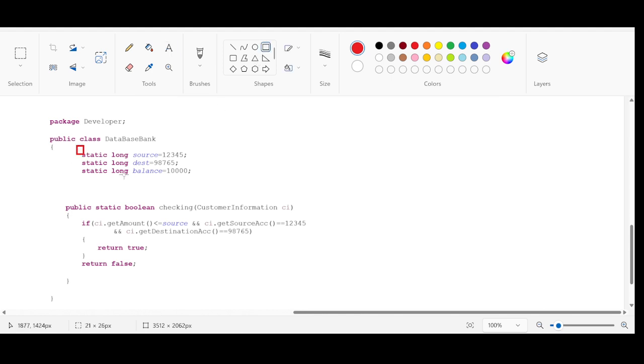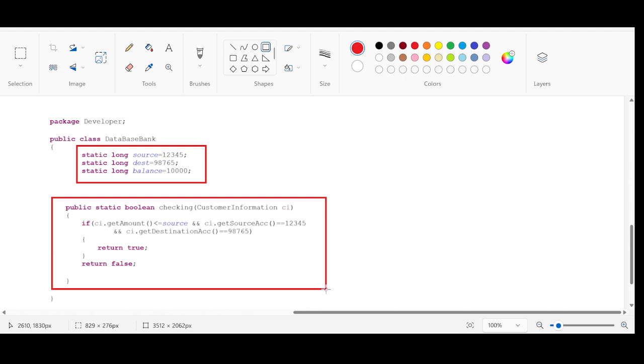Source, destination and balance. Source represents the source account number, destination represents the destination account number, and the current balance is 10,000. Right? So just assume that this is a database for the time being, and once we get connected to this database, it performs some kind of checking.